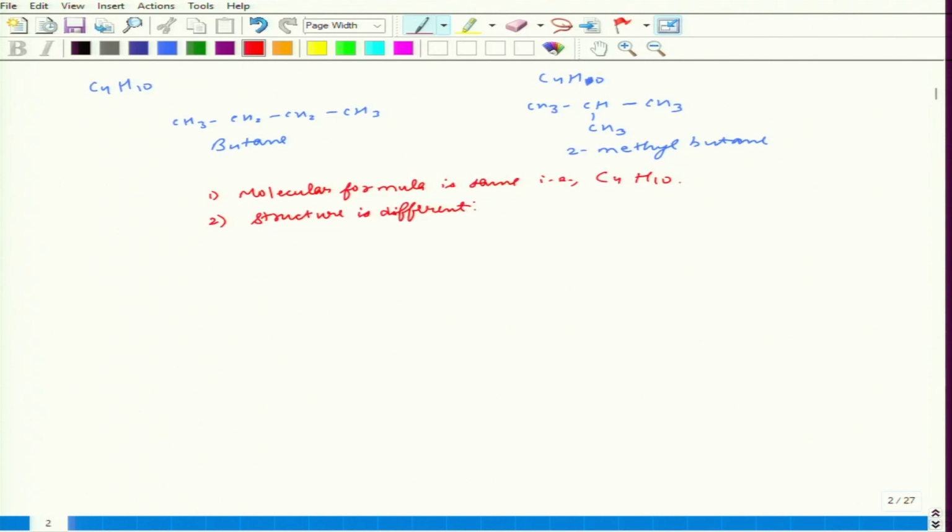And this difference in structure. So, the molecular formula of both these compounds are same, but the structures are different, and the difference in structure leads to the difference in the physical properties of this compound. For example, the boiling point, the melting point, or the other physical properties or the chemical properties, how they are going to react with other substituents, this will change, and the only reason is because of the chemical structure they have. The formula is same, structure is different.